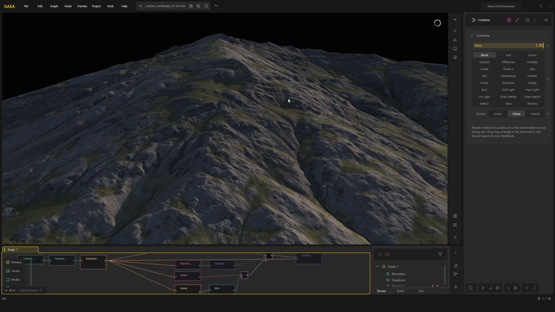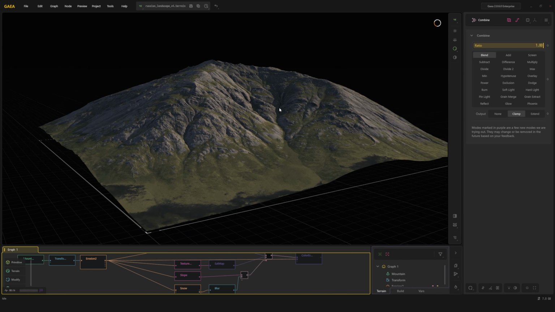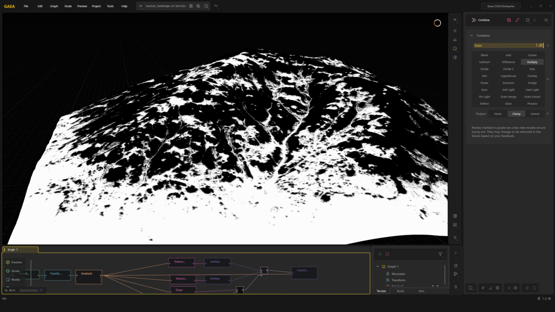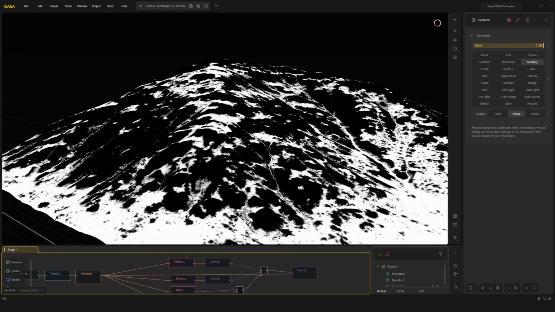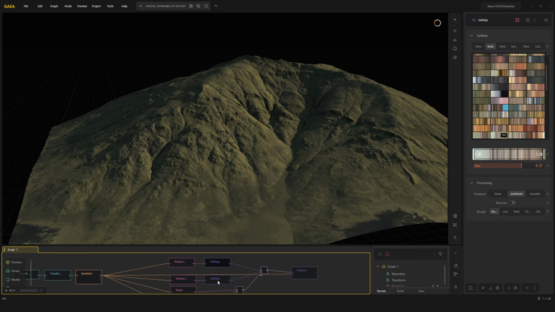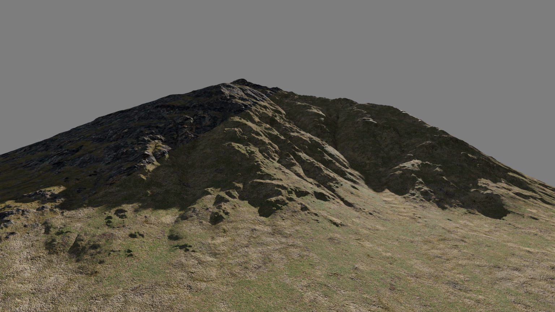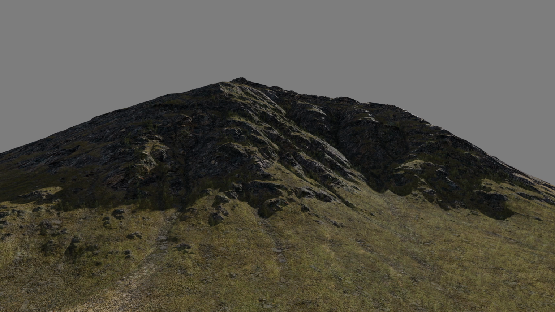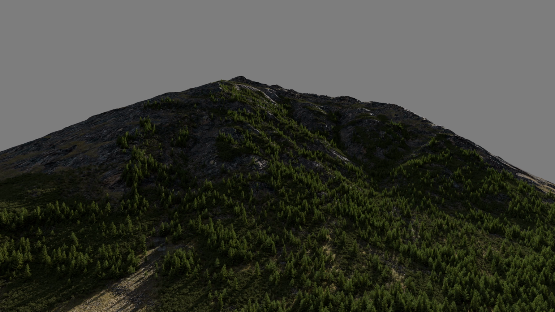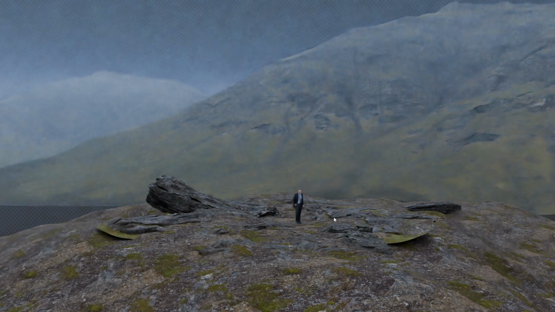For the background mountains, I created them in Gaia and paid close attention to creating solid masks. The main mask I'm utilizing is the difference between cliff rocks and grass. This is what the mountain looks like with just grass and no cliffs. I'll add on my trees here as well. It looks beautiful. The lighting was very simple, literally just a basic overcast HDRI, and of course, solid atmosphere.